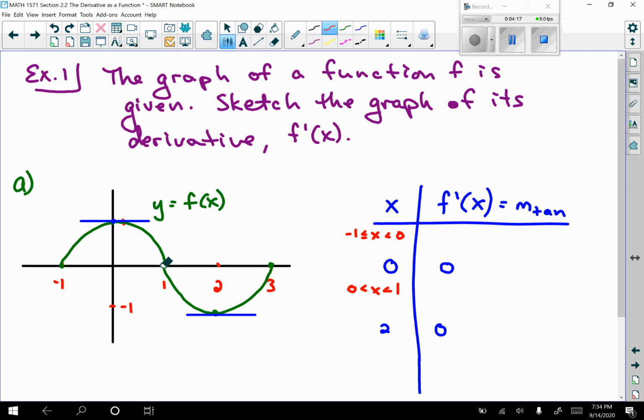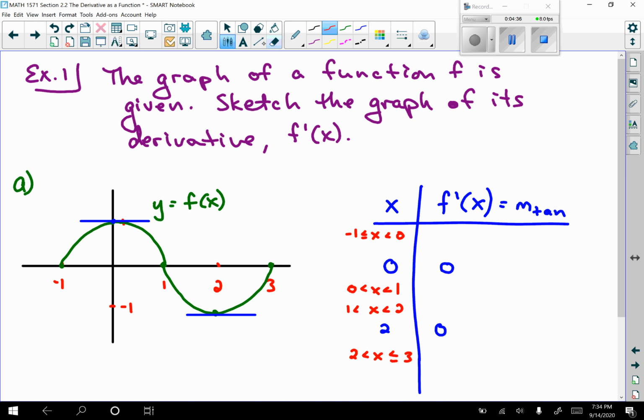And then I have another little interval where the slope changes a little bit from 1 to 2. And then my last part here is going to be the interval from 2 to 3. Now 3 is an endpoint, so I can include the 3 here, but everything else I just have the less than or greater than symbols drawn here.